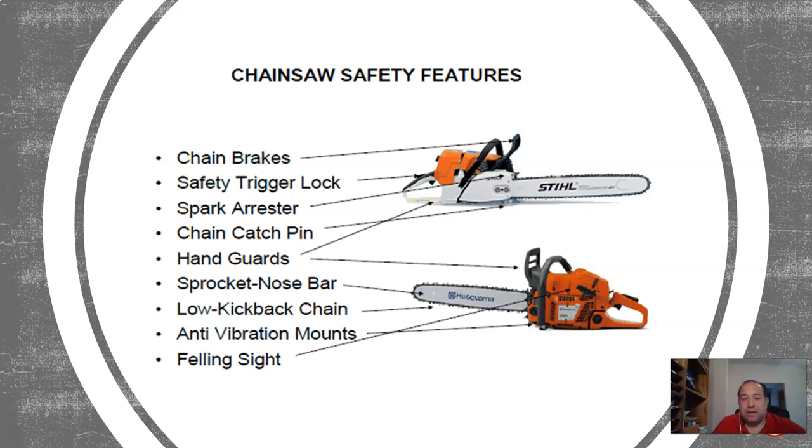Looking at the parts specifically in terms of safety: we've got the chain brake. When you push the chain brake forward, that chain stops — no matter if it's going at full speed or barely going. It will stop, but it's not good to hit the chain brake at full speed because you'll screw up your clutch. It's better to let go of the throttle, let it slow down, and once it stops spinning, then put on the brake. Back toward you is off; away from you is on.